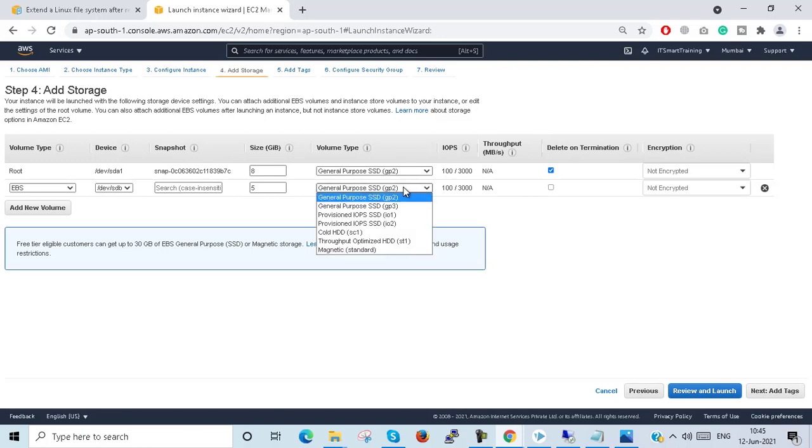Here you can see some other options are also available. If I select the root volume, GP2, GP3, IO1, IO2 and standard, these kinds of volumes support installing an operating system, others do not. Here I select an external volume, where cold HDD and ST1 are added. So this is the extended volume. Here I just deselect delete on termination, which means while I terminate the virtual machine or the instance, the first hard disk is automatically removed and the other hard disk will remain. It will not be deleted.